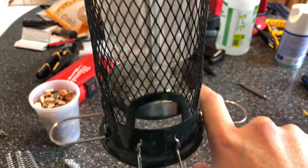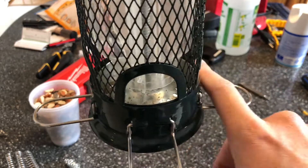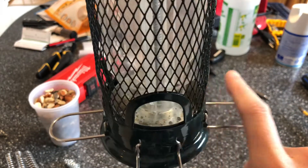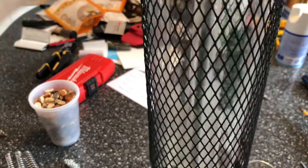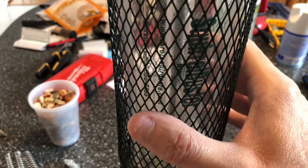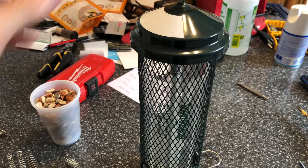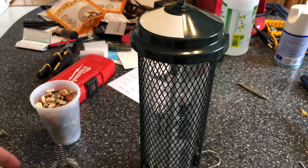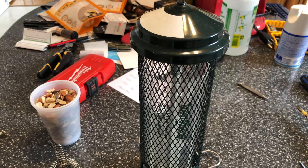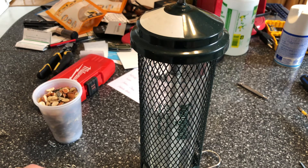Let's test it out and see how much tension we've got — oh yeah, that's going to be perfect for blue jays, and a squirrel is still going to get denied. A couple of blue jays should be able to stand on there. I've got some big North American gray squirrels and they're still going to be denied. If they manage to get on there I'll have to readjust and put a smaller spring back in. This is pretty much the lightest tension I've got on this one.